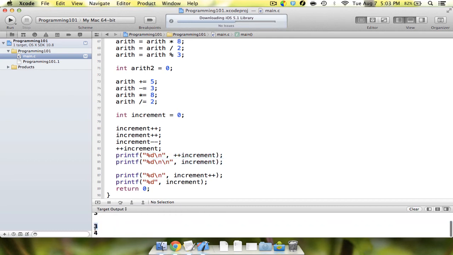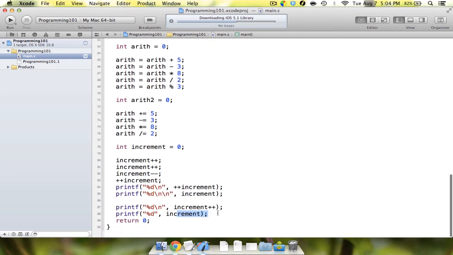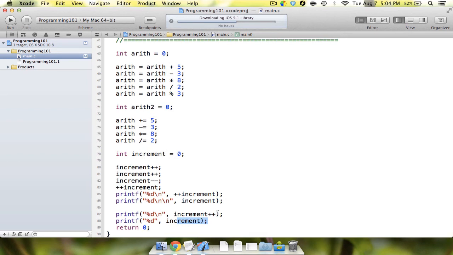We go down here, it says 3. But then because it's postfix, it doesn't increment it until after it puts it in the print statement. So it'll print the 3, then increment it to 4, and that's why down here, that's the one that prints 4. So, it's just an idea of prefix and postfix notation. We'll cover it a little more later in looping structures, but for now you just have to know what that is and know that it is going to be a very important and potentially confusing concept.